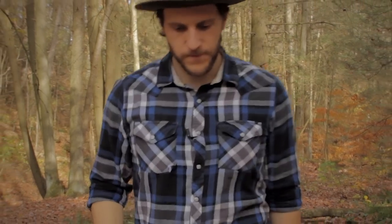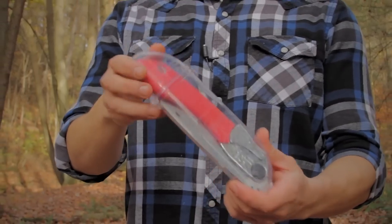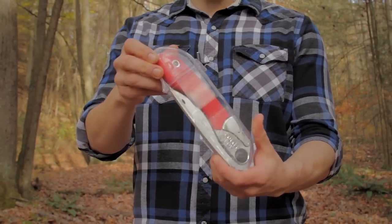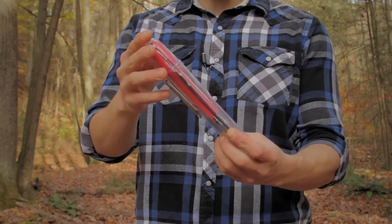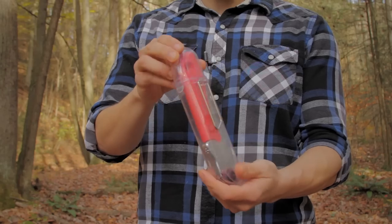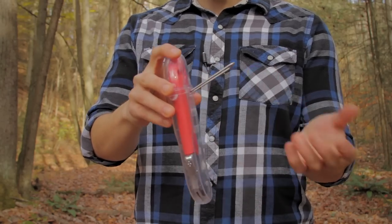Today I wanted to do a video talking about a saw I've been using for a little while now, which is the Silky Saw Pocketboy 170. On Silky Saw's website, this is going for $38.95. With that, it also comes with this plastic carrying case, which works well for a storing device.